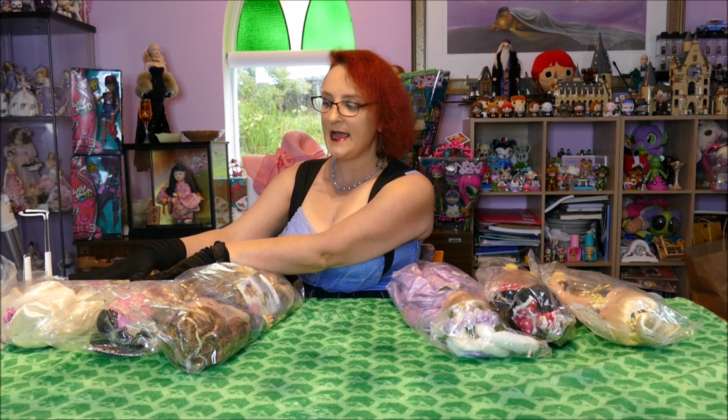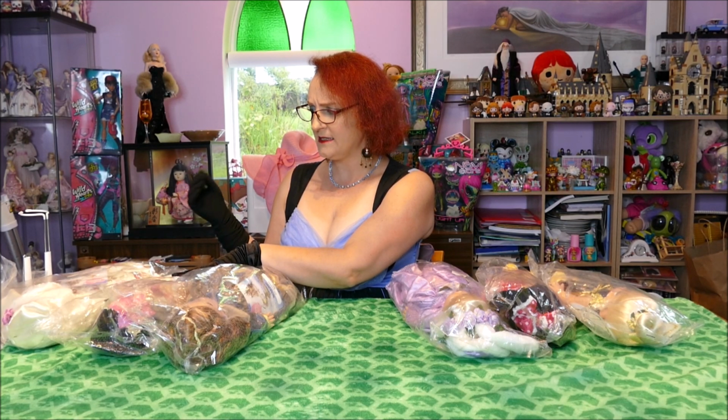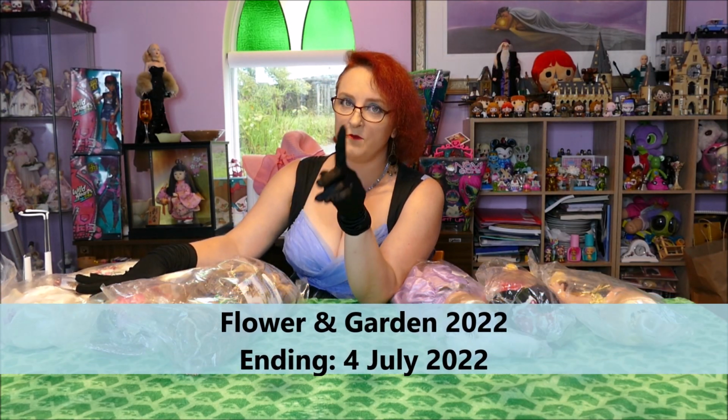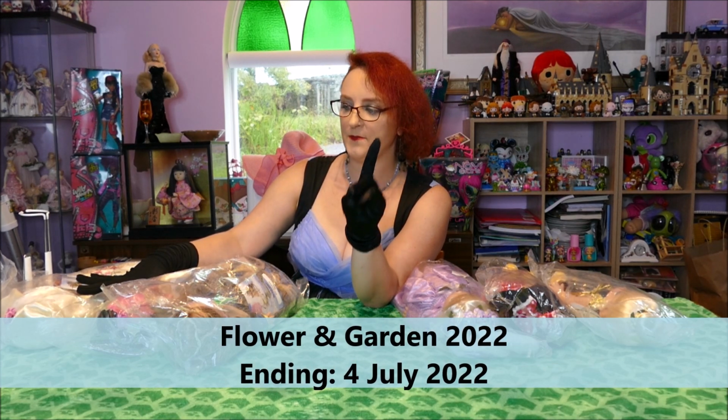Of these 6 dolls, I got 2 of the Disney Epcot Flower and Garden dolls. These ones were only up until, I think the Flower and Garden Festival finishes sometime in May, end of May, I'm not too sure. I'll have the date around the bottom there. These 2 here, and one of them was my first pick, and she is unbelievably beautiful.